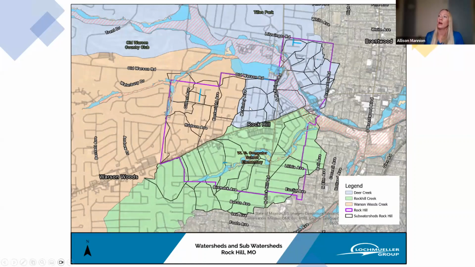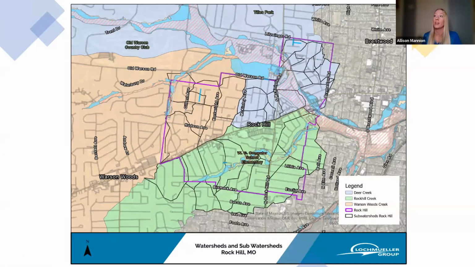Within those watersheds, we actually subdivided further into sub-watersheds to help us determine capacities of the existing system. We also looked at historical data, any MSD data that they were able to share with us, and complaint history from property owners. We sat down with city officials and discussed with them where some known areas of concern were with stormwater. The city of Rock Hill does have a decent amount of floodplain and floodway within the city, which is shown by the blue and the red stripe. The blue is the 100-year floodplain, and the red stripe is the floodway. There are quite a few areas in or near the floodplain throughout the city, so we analyzed that and used that as a consideration as well.